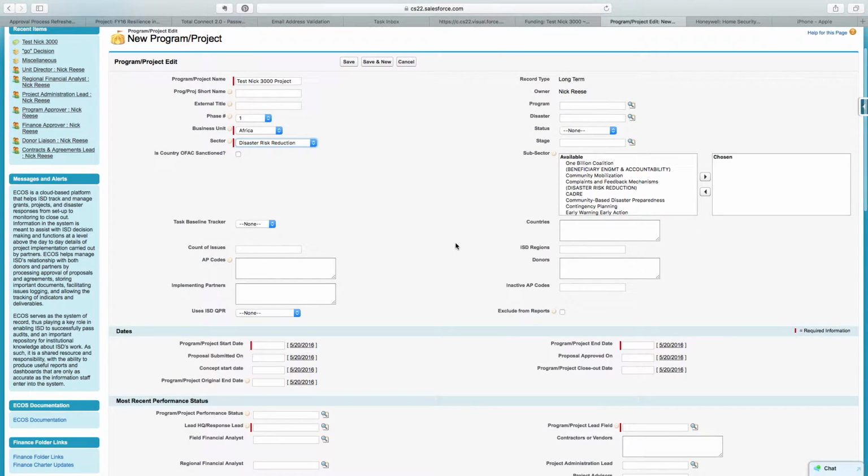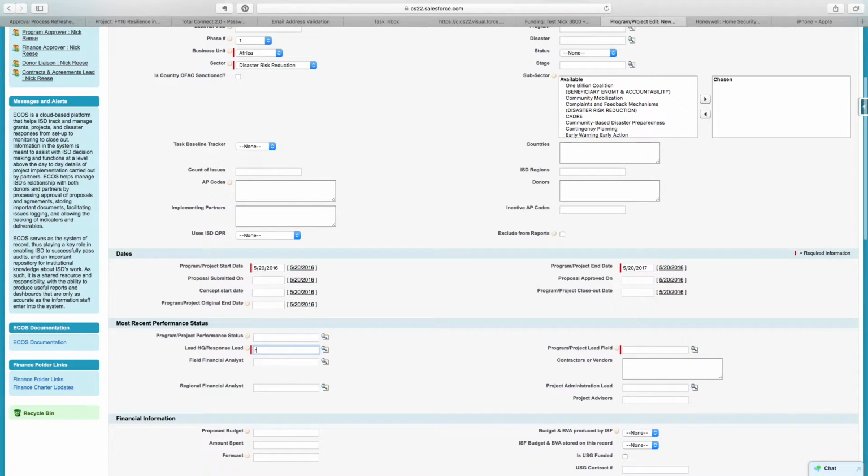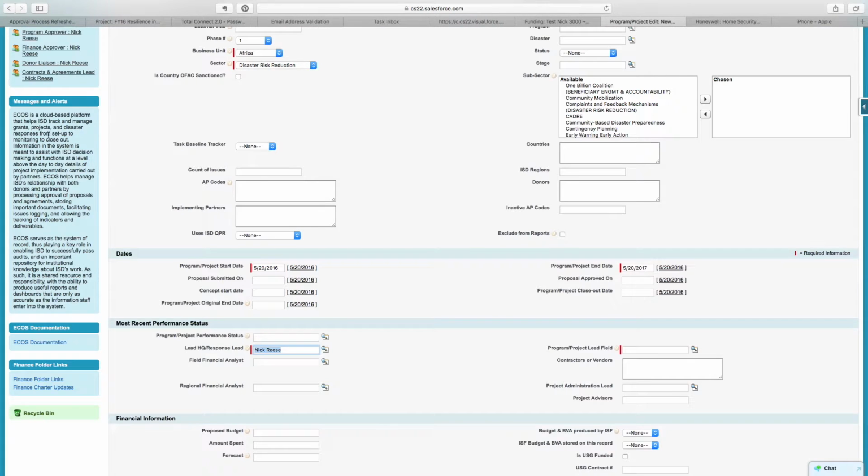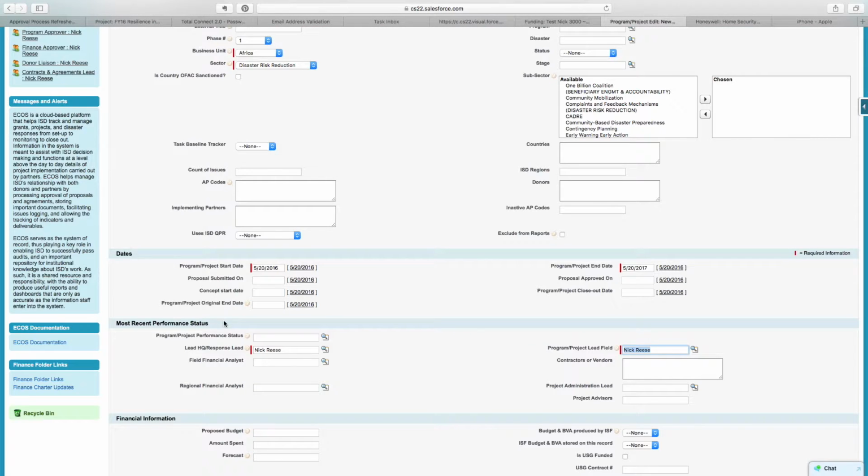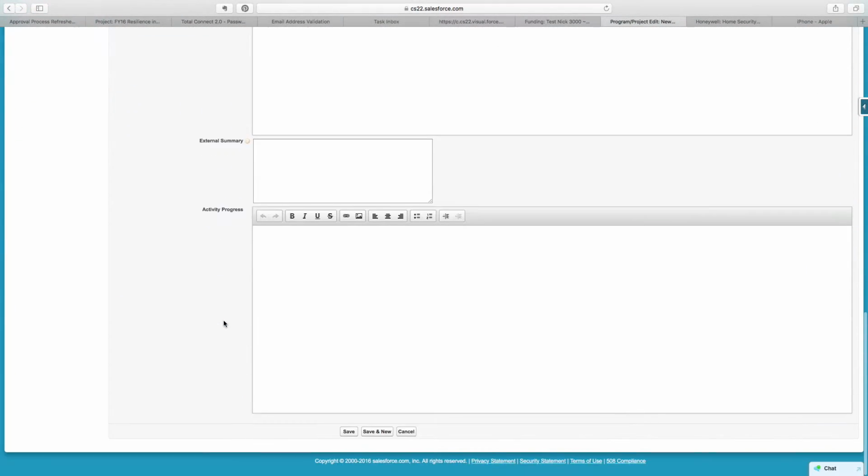You would obviously fill out everything that was pertinent, but I'm going to just fill out the required fields in the interest of time. I'm going to choose myself as the lead. And so I've created this project.